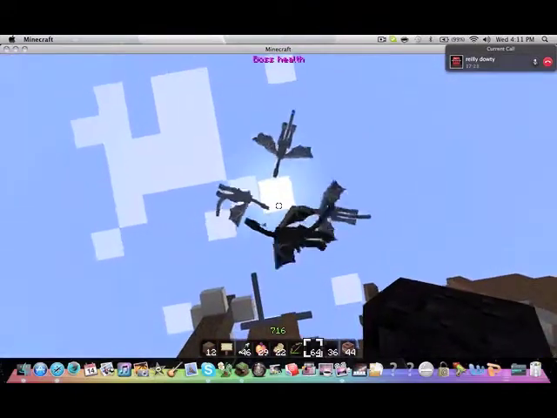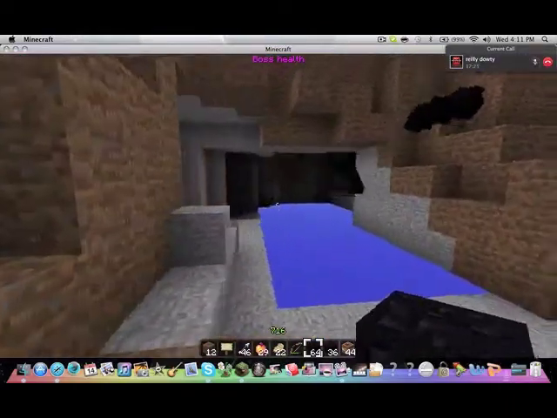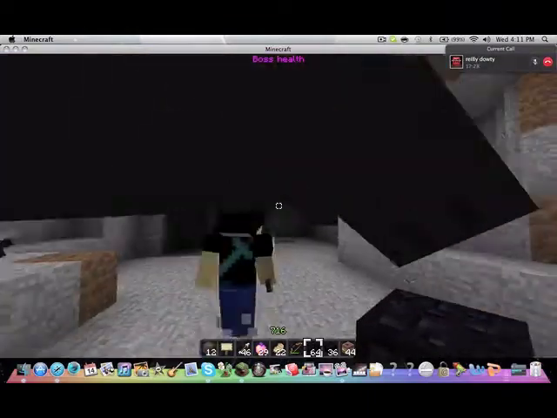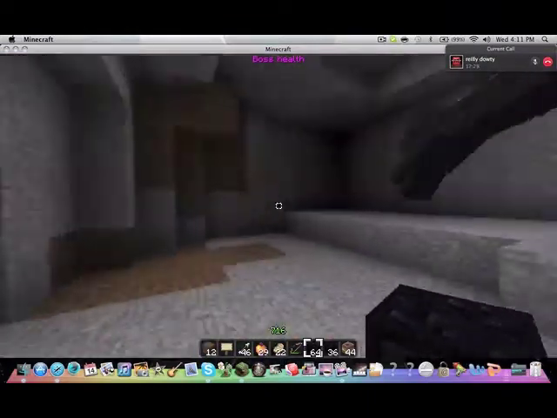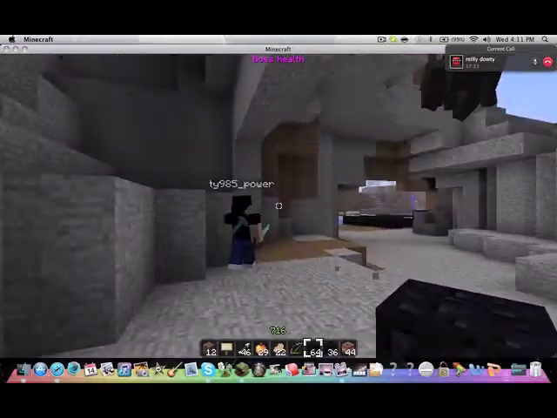This is like Skyrim on steroids. See, look at this. Boom. Look at that. That's the easiest way to make a cave. See, I'm going to tell you one thing. Ender dragons are now the newest creepers other than creepers.